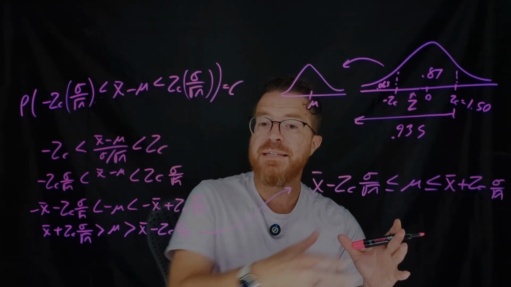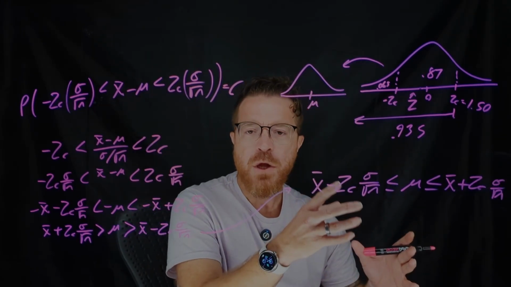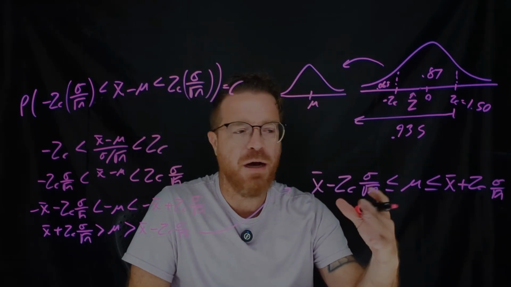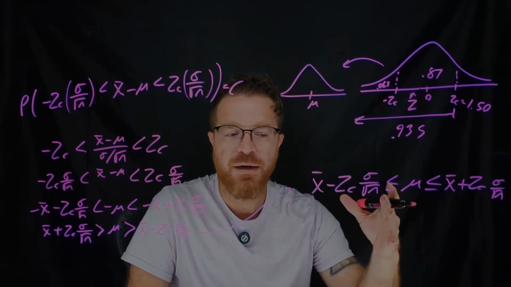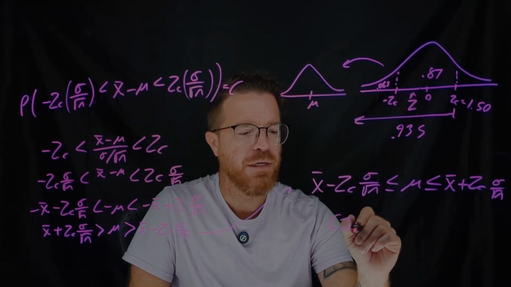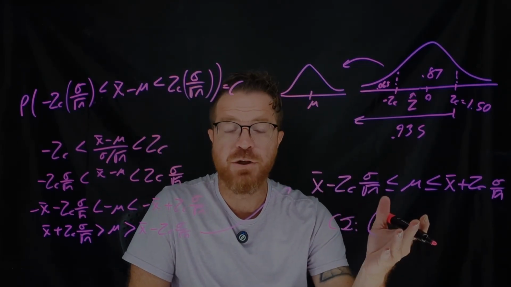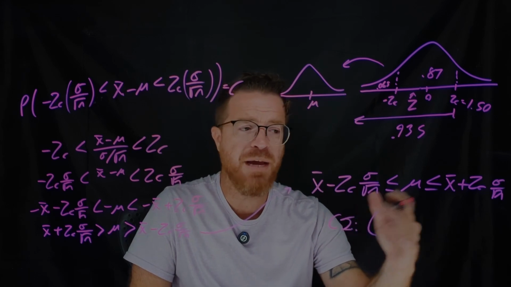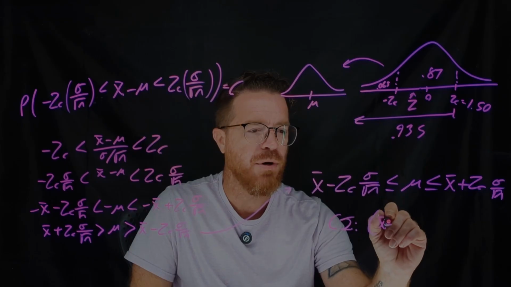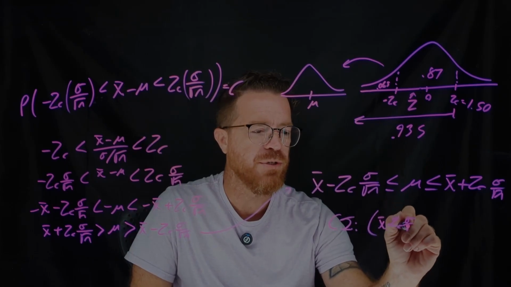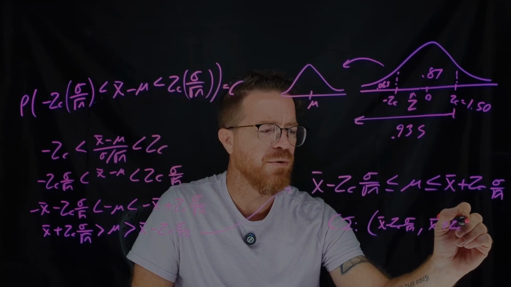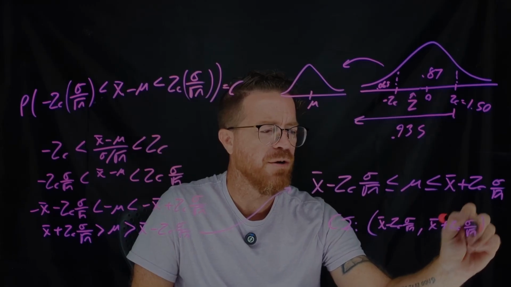And this is how we find our confidence interval, which is just going to be the interval that we are some C amount confident that our true mean falls between. And the way that we can write this is our confidence interval can be written as an interval. I'm going to write it as our lower bound and our upper bound, which our lower bound is going to be this value here, x bar minus Z critical sigma over square root of n, up to x bar plus Z critical sigma over square root of n.